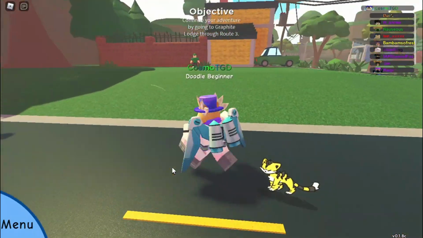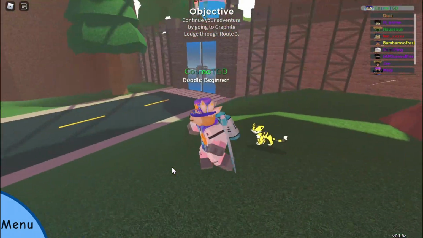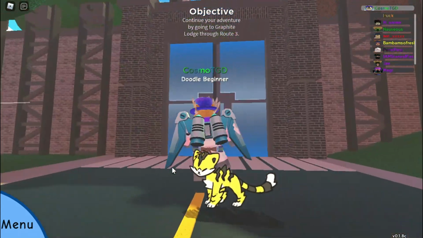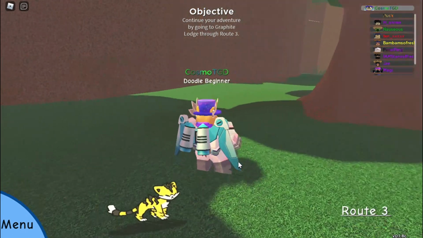But you know what, I don't think we need to do anything else in this town. I think we've done everything. There's nothing else we need to do, so let's continue the adventure. Let's not waste any time and let's go right into this. I didn't get to read the objective, but I will read it once we exit this gate. So yeah, we met TJ. That's cool. So all right, here we go.